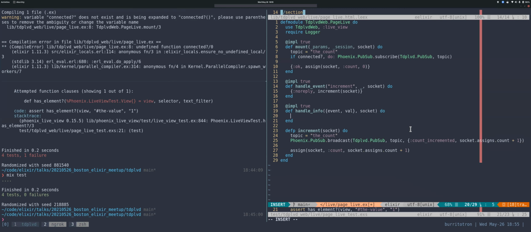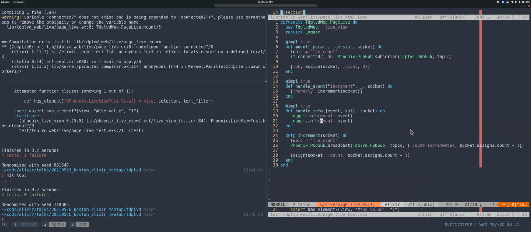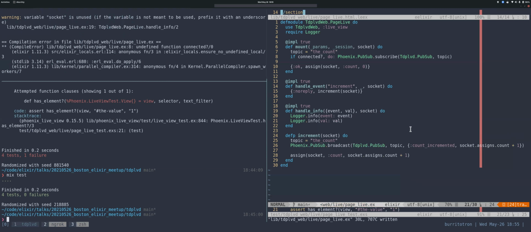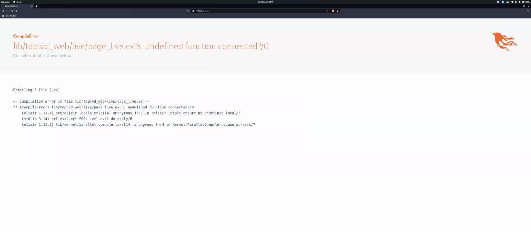Let's just see, right? Let's do, sure, our Logger.info. We'll say event is event, and val is val. And I don't know, let's go to our app, and it is broke.